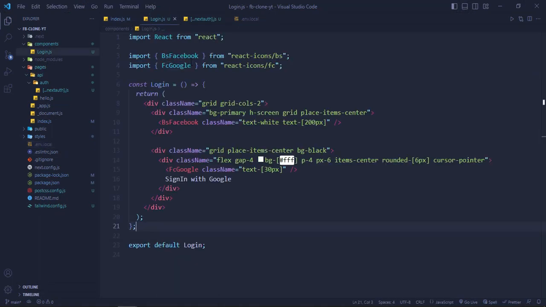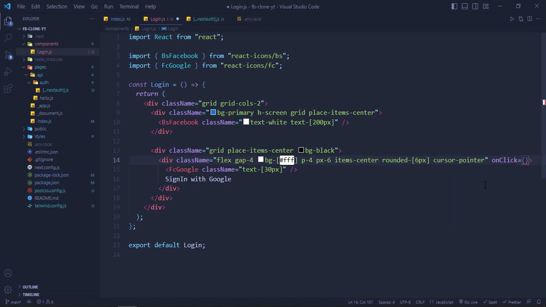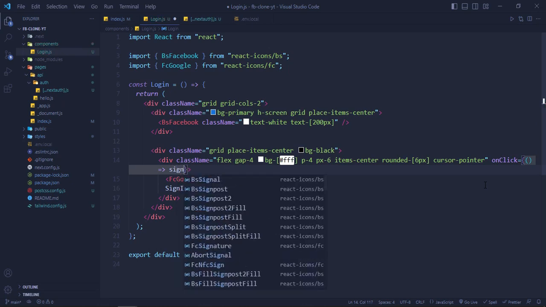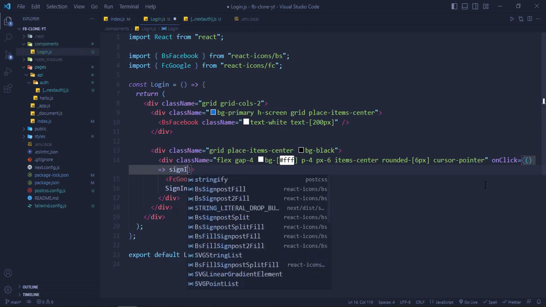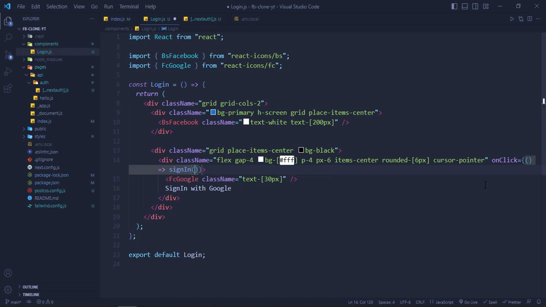So in our login component, whenever someone clicks on this button here, they should be redirected to the sign in page. We have a signIn function in NextAuth. We will be utilizing that. So we will do onClick equals arrow function, and I will do signIn like this, and I will pass Google as a string.